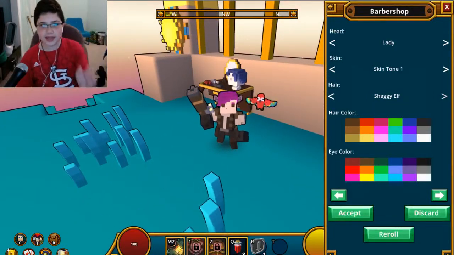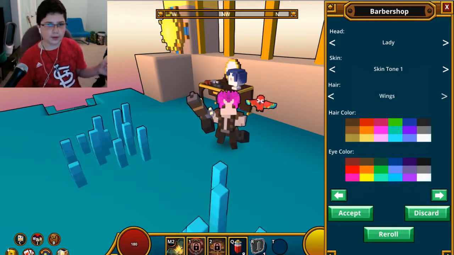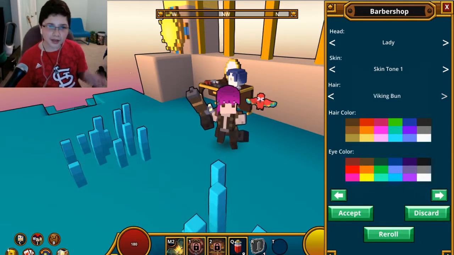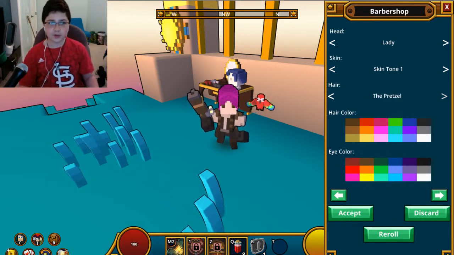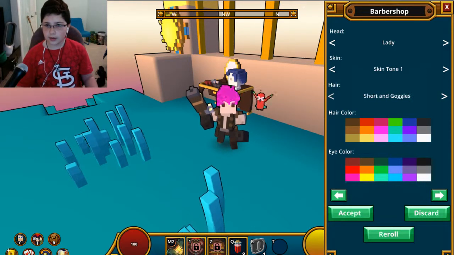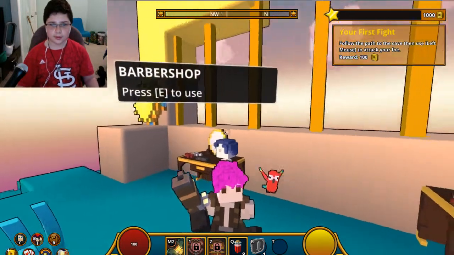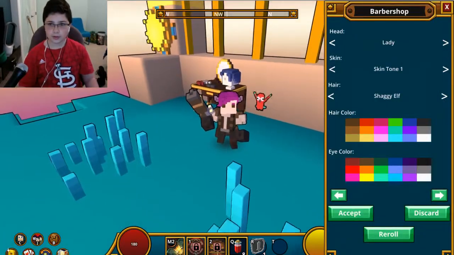As I was saying, this game is kind of like a wizardy kind of game of sorts. So that's kind of basically what it is. So we're just gonna. I kind of liked that little crazy hairstyle back. Hot look, that's what it was. Yeah. Look at that. What? No. What? No, I want... Hot look.